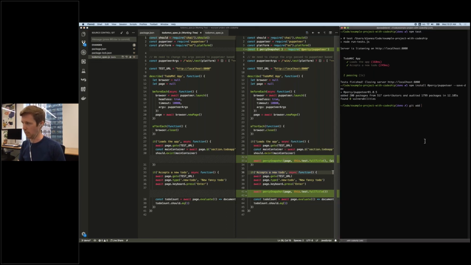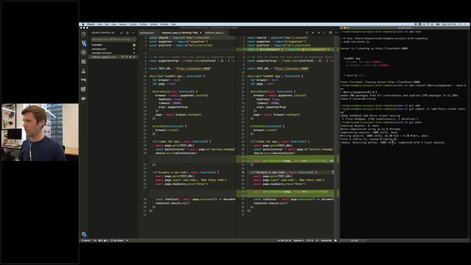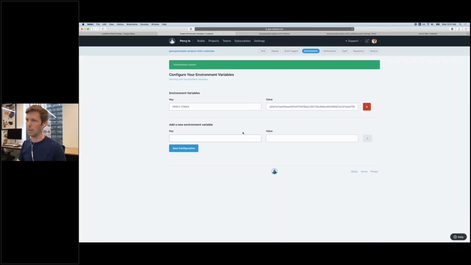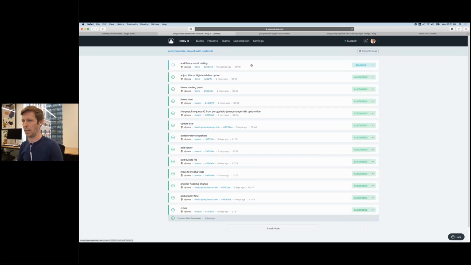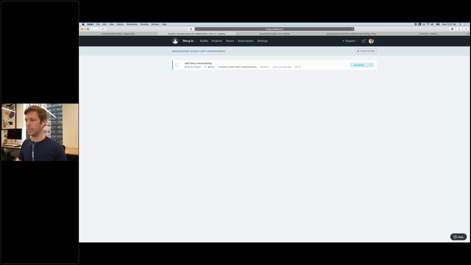So I'm going to go ahead and commit that now. All right. So if we go back to our project, we can see that CodeShip has already kicked off this build. It's running.